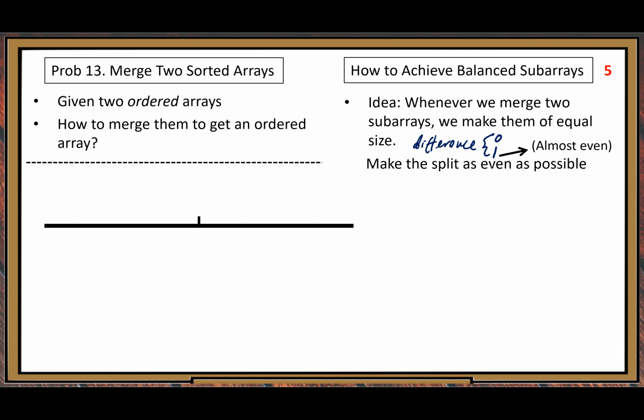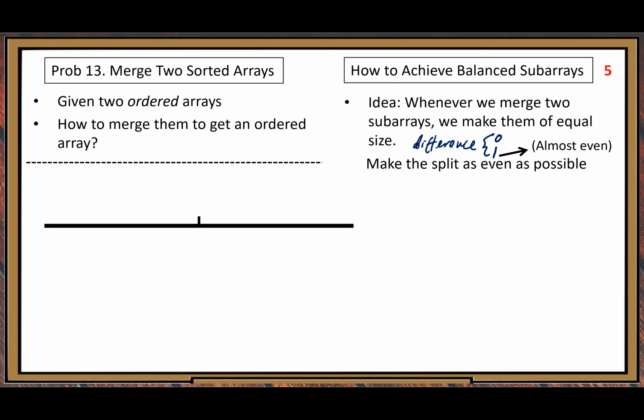So the first split is right in the middle. One subarray could be one more than the other, and that's fine. We just try the best we can do. Divide, then conquer.